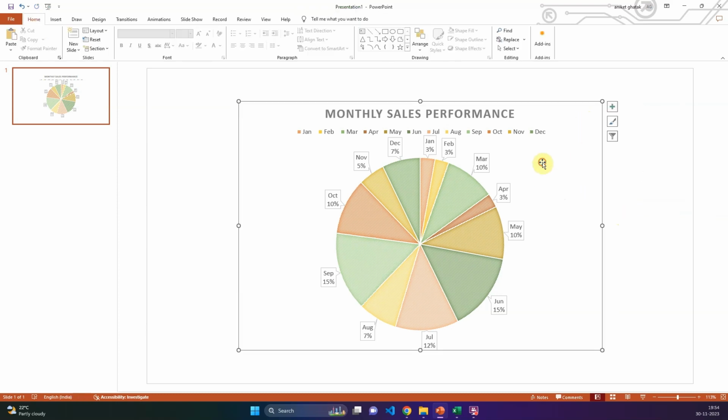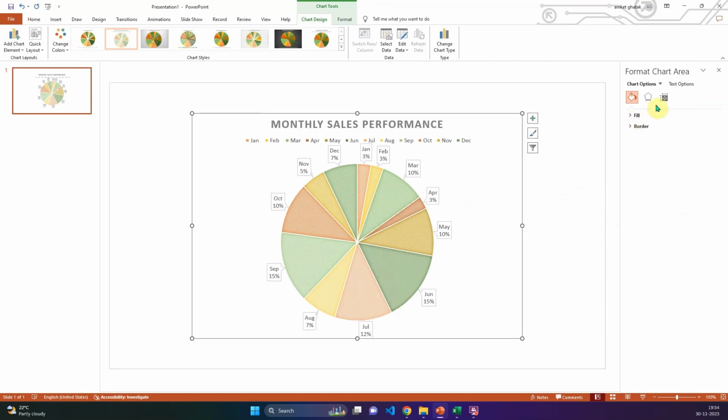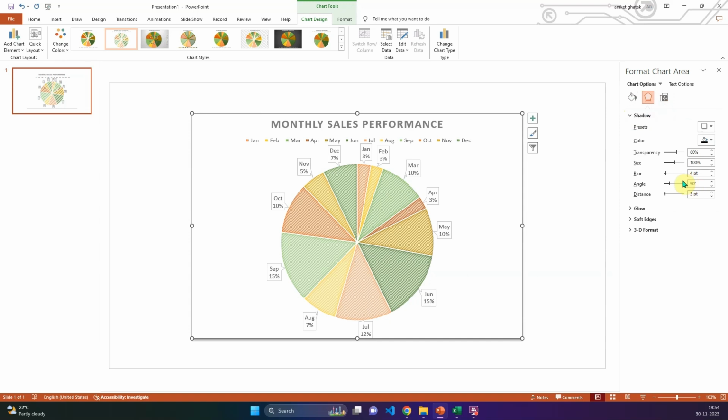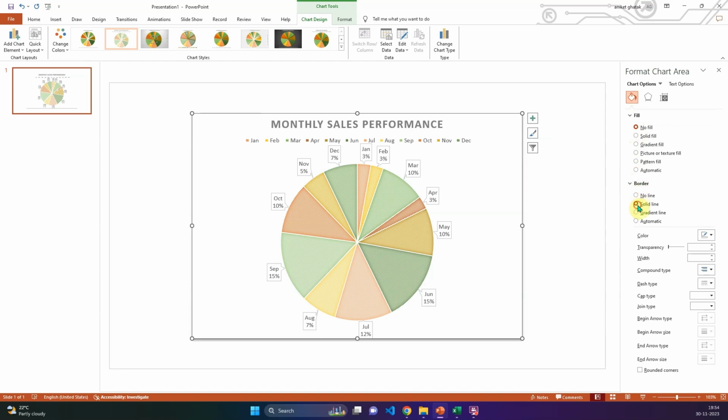I will now give a shadow effect to the pie chart. I will give a solid orange border to the pie chart.